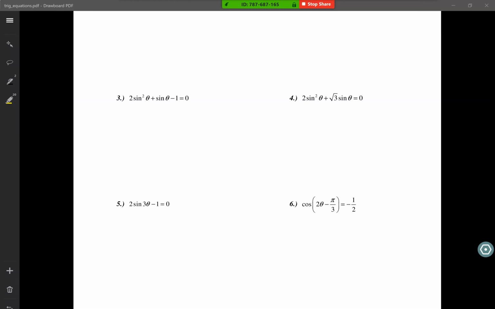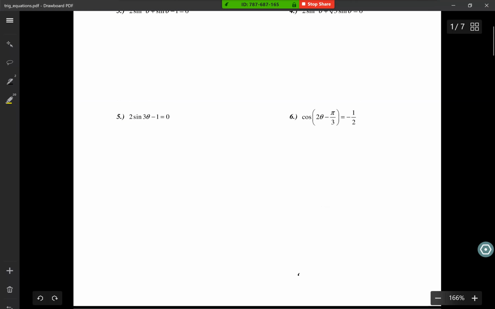All right, so I want to concentrate on doing a couple more types of equations that we haven't had examples of yet. Then talk a little bit about how we do a couple on the calculator, and then talk a little bit about the take-home quiz that you'll have for Friday. So I want to go look at this number 5 here.